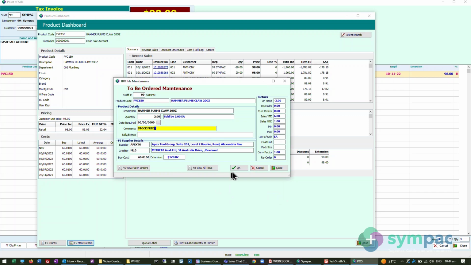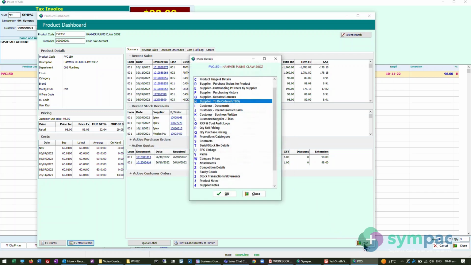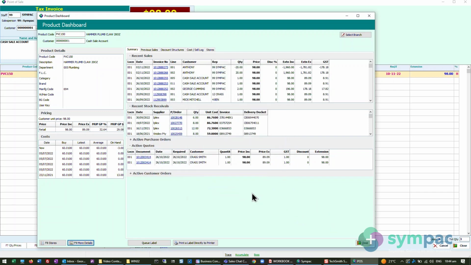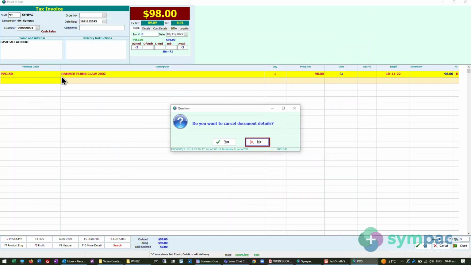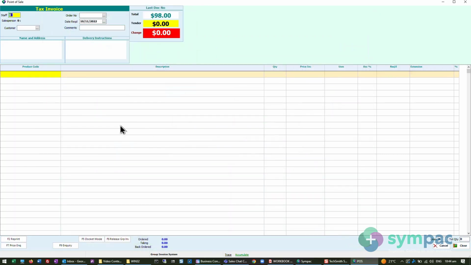So it's for stock and Fred's put it in there. So we'll just close that all out. I'll just escape out of that. So that's a few ways to do it through point of sale.